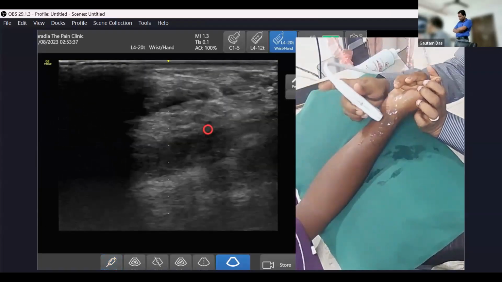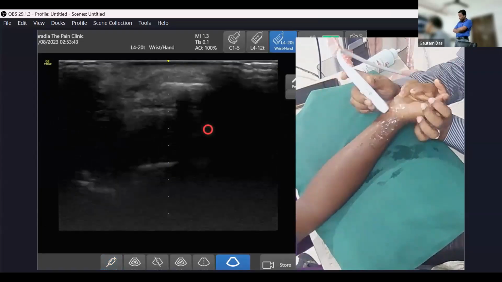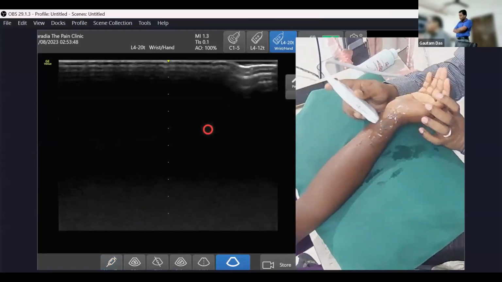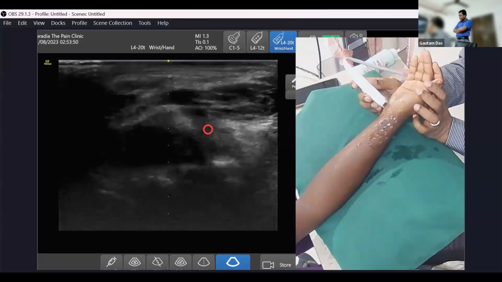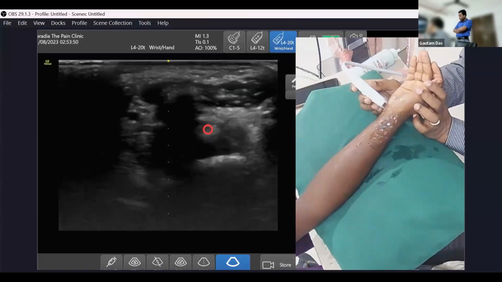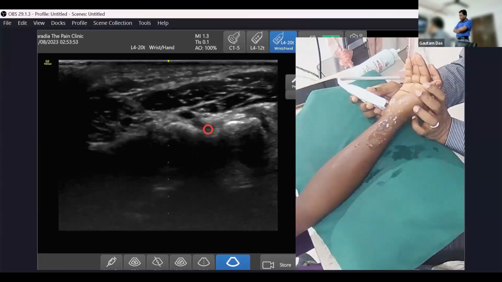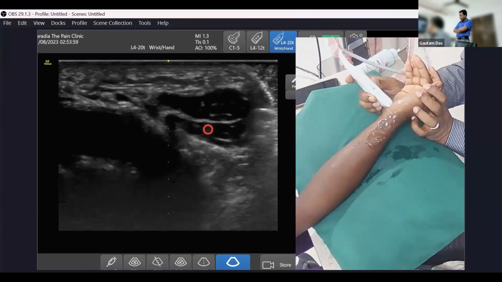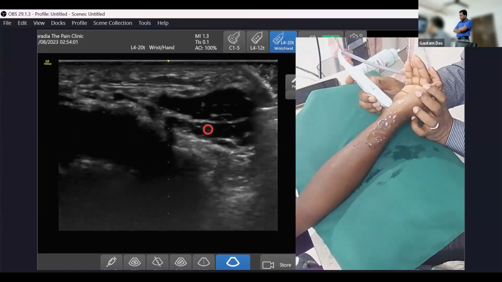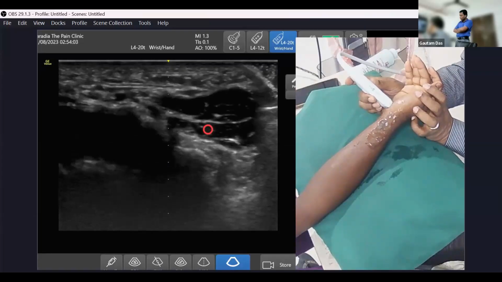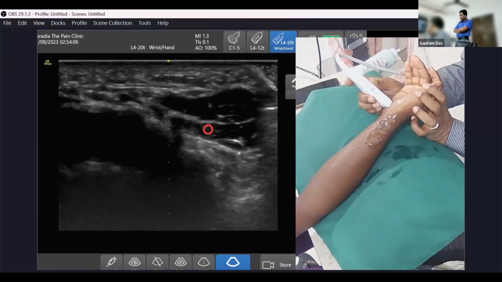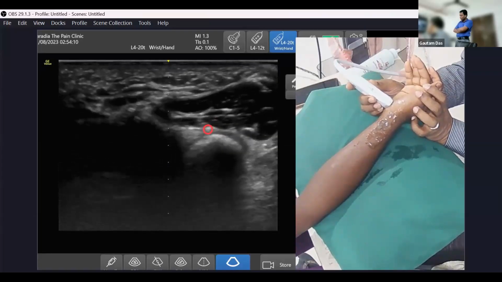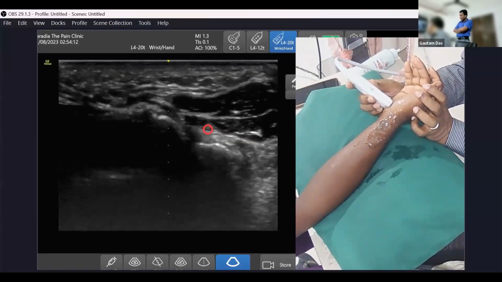So if I am holding it here, while the ulnar artery was seen in the distal part of the carpal tunnel, if I am going on the lateral side, then I will be able to see the whole of the hamate, including base and the hook. So this was your base and the hook of the hamate, and here you see the ulnar artery and ulnar nerve while it is getting divided. You can see the artery is getting divided. It was 1, and now it is getting 2, and also the nerve, you see 1 and getting 2, superficial and deep. So this was your hook of the hamate and base of the hamate.